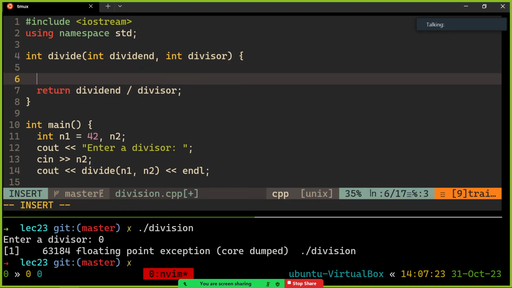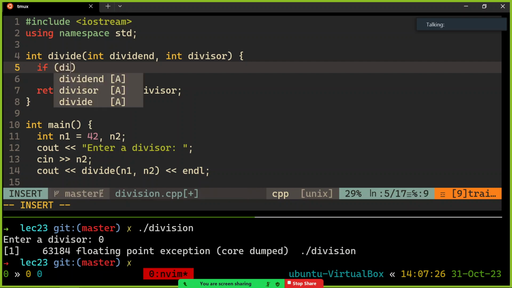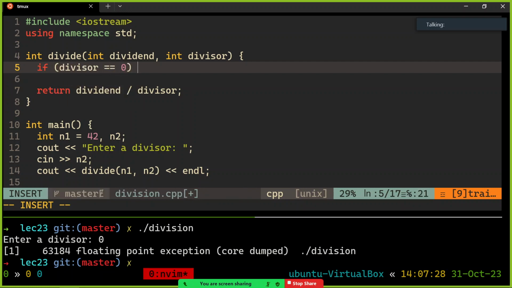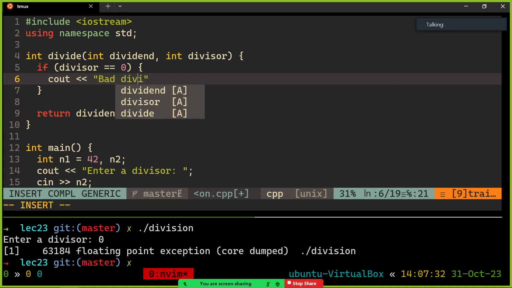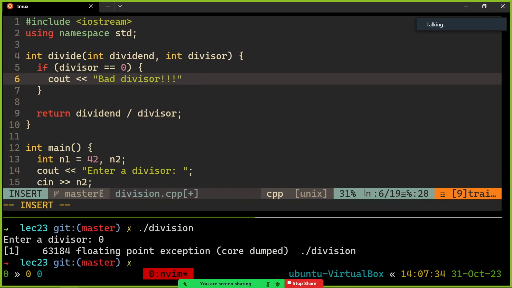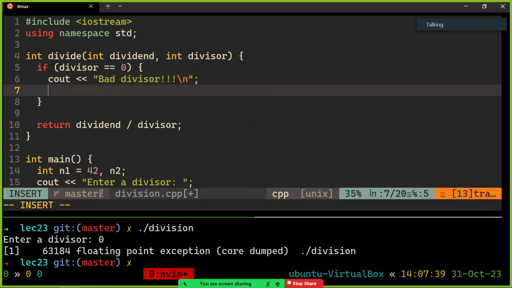You could say, if the divisor is equal to 0, then cout something, complain to the user, bad divisor. But if you don't want the program to end right now, if you don't want to call exit or something, you have to give back an int, because that's the return type of divide. You have to return -1 or some special value.